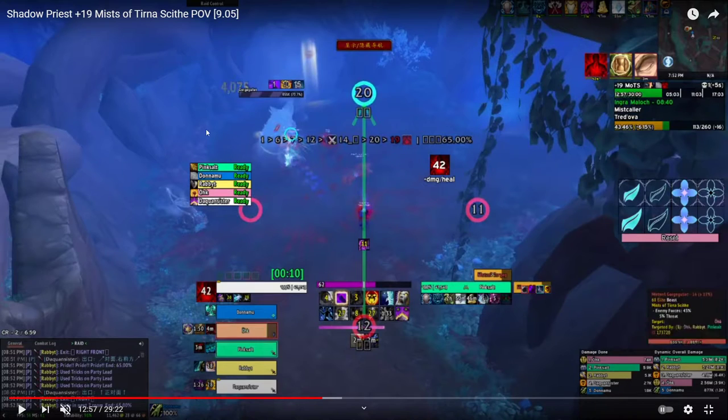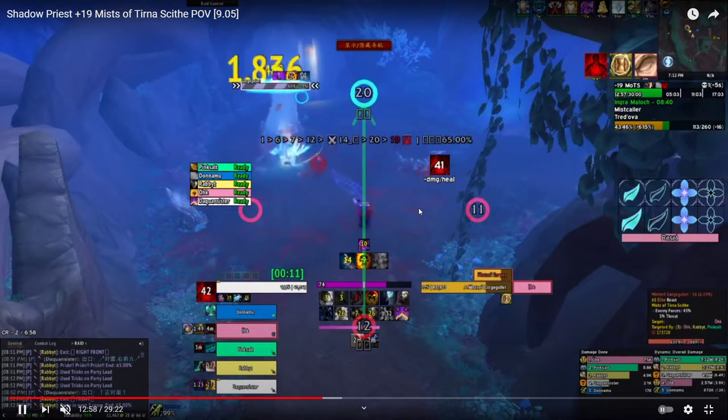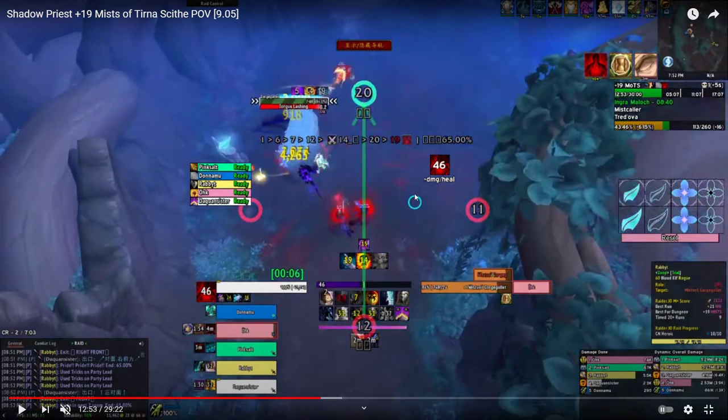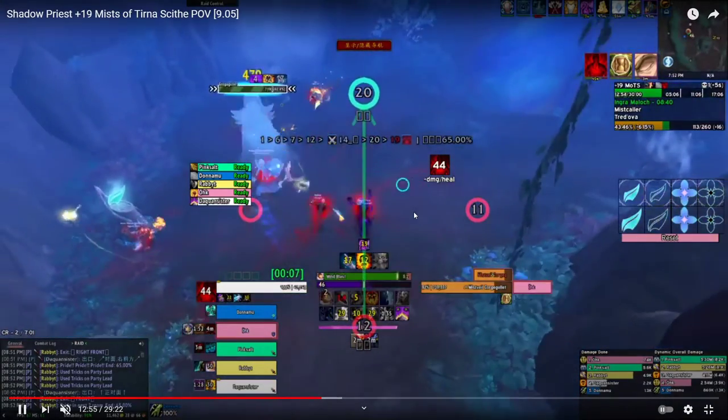And then, because you don't have Power Infusion and Mindbender up is why you're doing this. As soon as you can't do that anymore, you fill with Mind Flay to try and get Dissonant Echoes procs and Dark Thoughts procs. And then, you know, go from there. Instead, you got off those two Mind Blasts and then a Devouring Plague. Actually, let's see. Void Bolt, Mind Blast, Mind Blast.